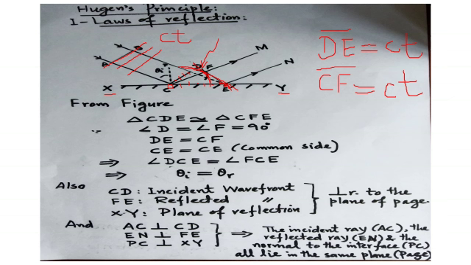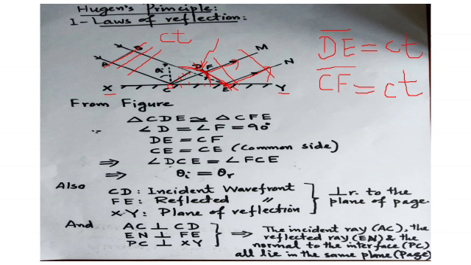तो अगर ये reflected wave front है तो इसको मतलब कि ये फिर इस डायरेक्शन में मूव करेगा और reflected rays हमेशा इससे perpendicular होंगी. So FM, this will be the reflected ray, and EN, this will be the second reflected ray. Now we want to prove the laws of reflection using Huygens principle.